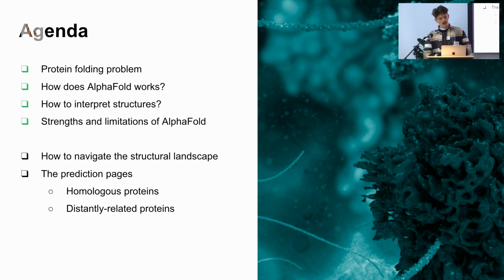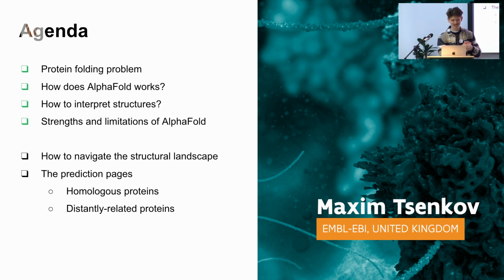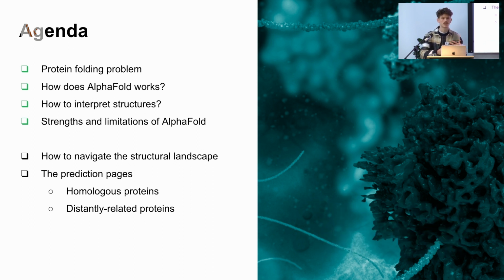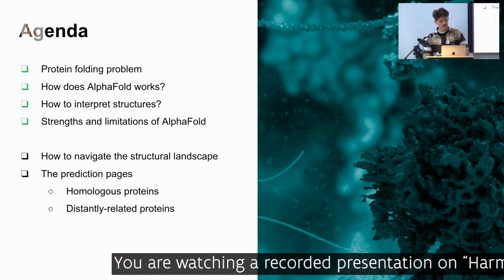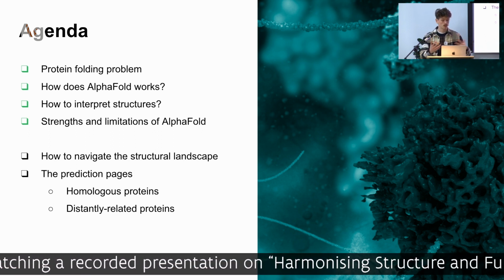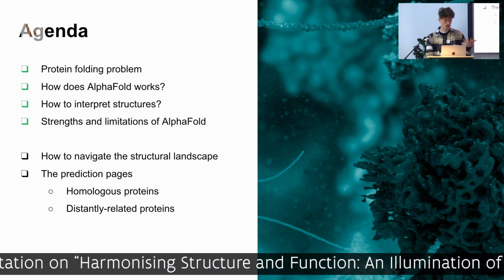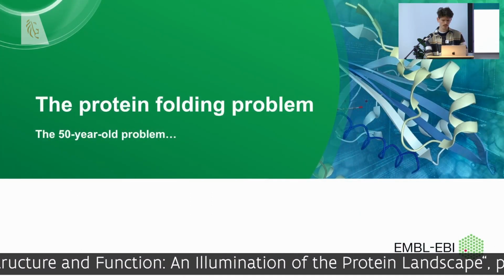I'm going to cover the first bit about AlphaFold, but Arne conveniently covered some of it, so maybe that'll save me a few minutes here and there. But really, I want to dive into how to, as I like to phrase it, navigate the structural landscape. One of the things we're doing is integrating a tool called Foldseek, which I'll tell you more about in a bit, and show you what you can do with this new functionality.